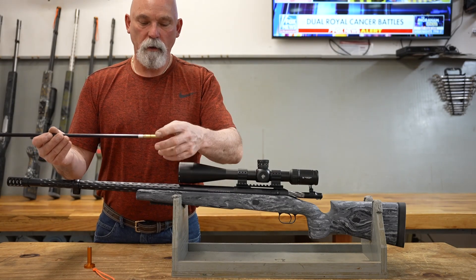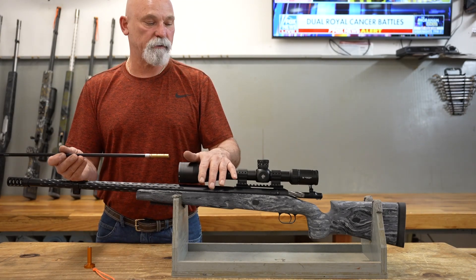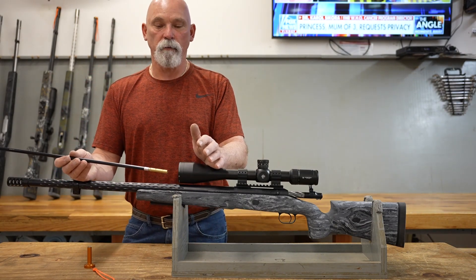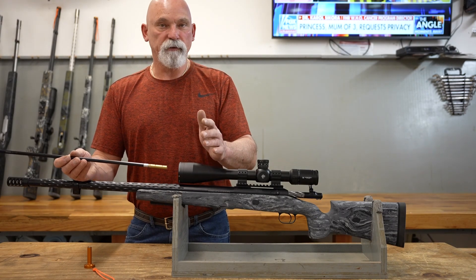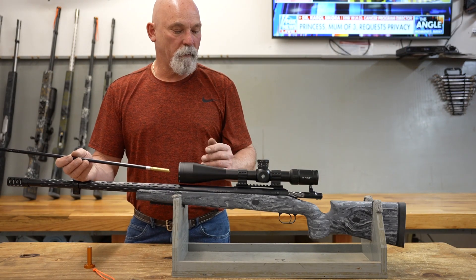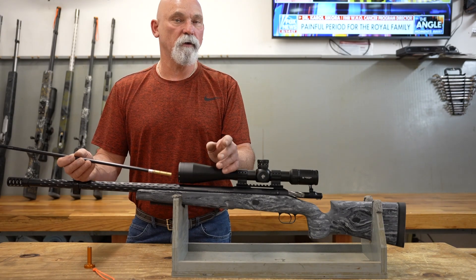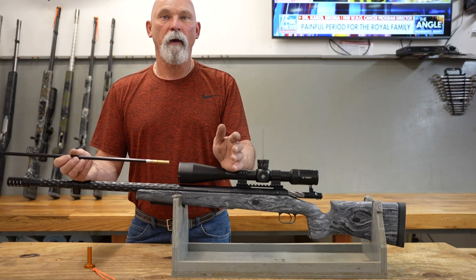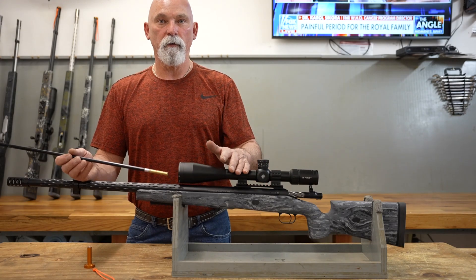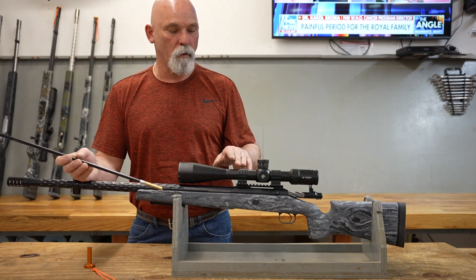Those detent balls grab onto two little grooves that I machined into my bullet pusher — this is a rotating bullet pusher, and I make these here in the shop. We make just about everything here, and that's one thing we have on 99% of other rifle builders. Everybody else has to rely on buying parts. That's the reason I make parts — so I can sell them to other builders. Years ago when I was building rifles, you'd call somebody to buy a Picatinny rail for a Remington 700 and it would take six to eight weeks, sometimes months to get it. I thought, I need to make some gun parts because I can't get them.